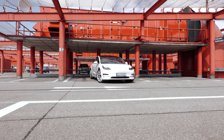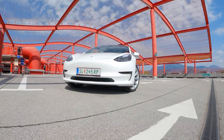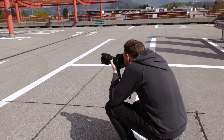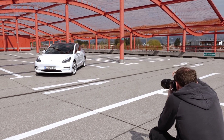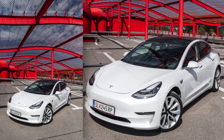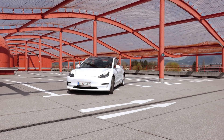Now we found a beautiful spot here - everything's empty and we've got the nice rooftop construction on top. The light is not ideal, but sometimes you gotta take what you got. We're leaving now the park deck - it was more relaxed than we thought, nobody was looking for us, no stress. Sometimes that's how it is. We're trying to check out another location now, maybe get some different backgrounds. But the park deck was pretty cool so far.